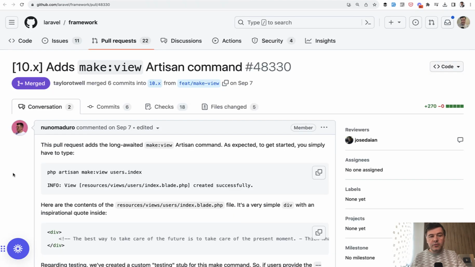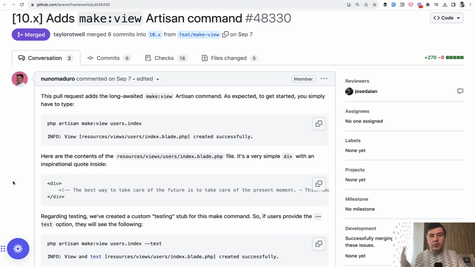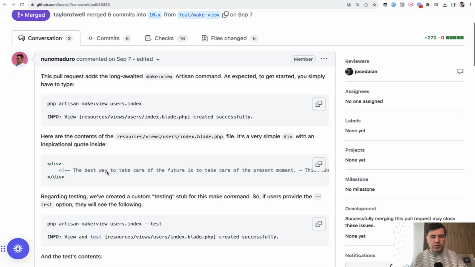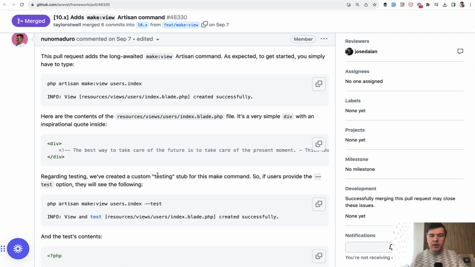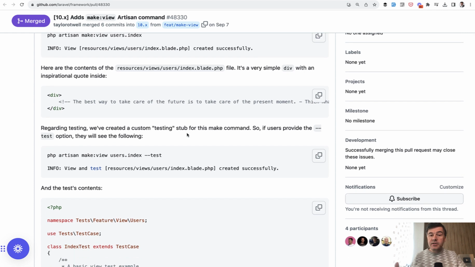And the final Blade improvement I wanted to show you, pretty recently in Laravel 10, Nuno Maduro, the official core team member, released a command we've been waiting for since basically Laravel 4 or Laravel 5, make:view, which would generate that Blade file. Some of us maybe expected it to generate some scaffolding, but the tricky part here is that it's very individual what should be inside. Depending on your design, on your preferences, it may be very different. So Nuno didn't go there, and this command just generates a Blade file with an empty div with just an inspirational quote inside. So yeah, that's all I've noticed about Laravel Blade improvements since Laravel 9.